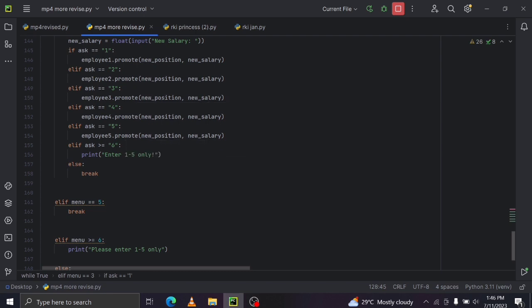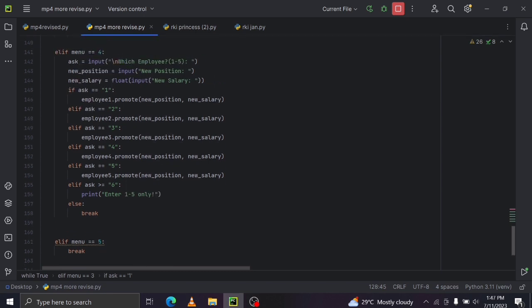If the number entered is larger, it will print enter 1 to 5 only.